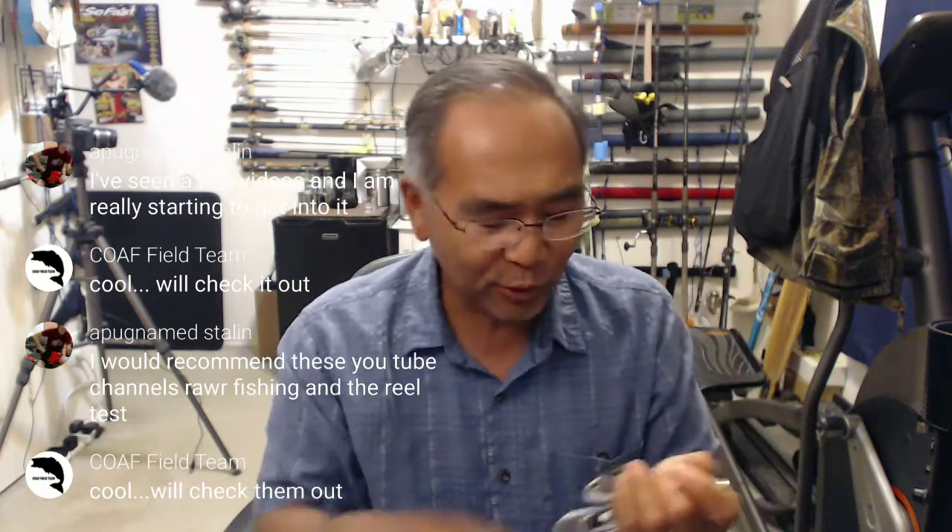That is the tennis ball stringer prototype we came out with, and now we've got the safety pins — shout out to the viewer who suggested them. Going forward we'll be using those. Also, from one of our chats, someone mentioned BFS, which looks like some kind of ultralight fishing method. We'll do some googling and checking things out to try that. Definitely like catching big fish on light line.